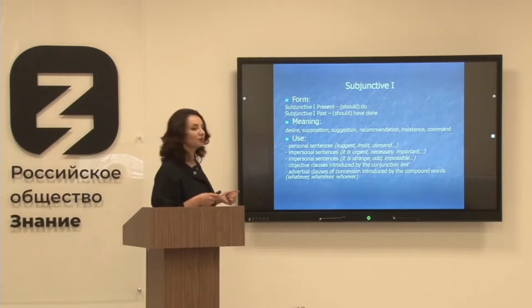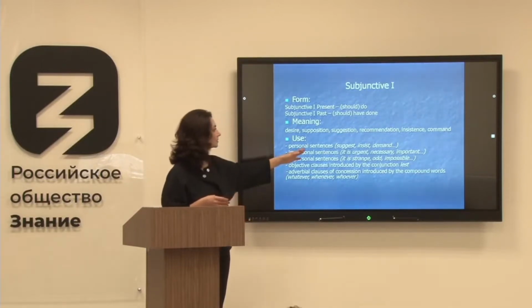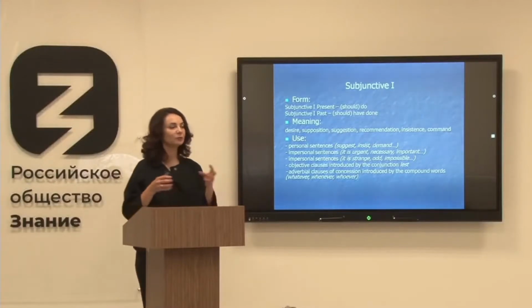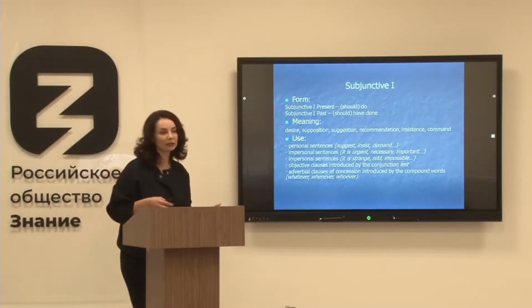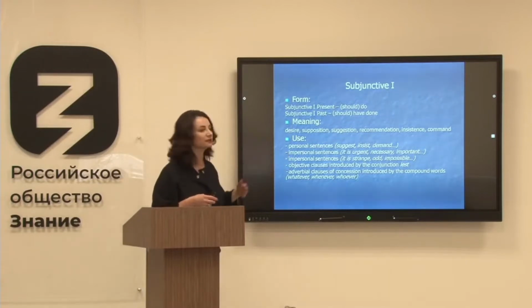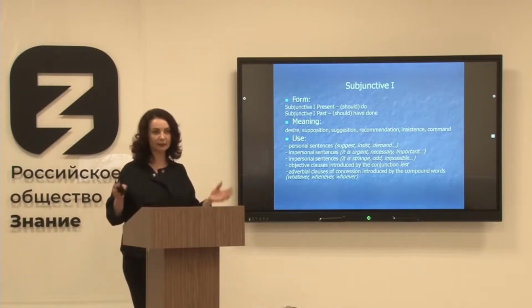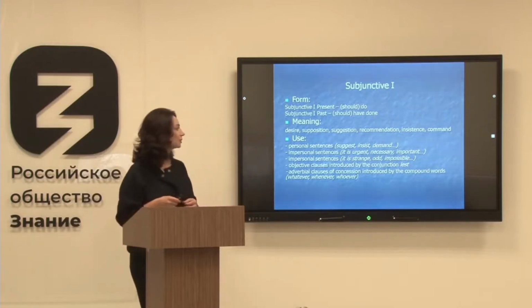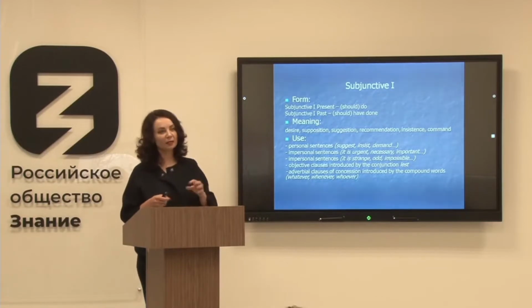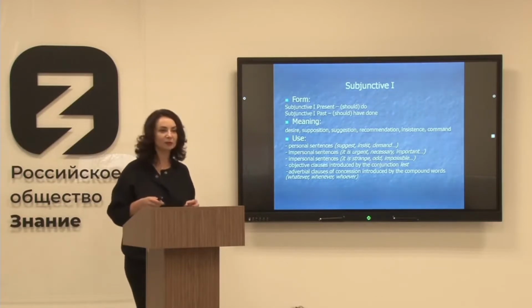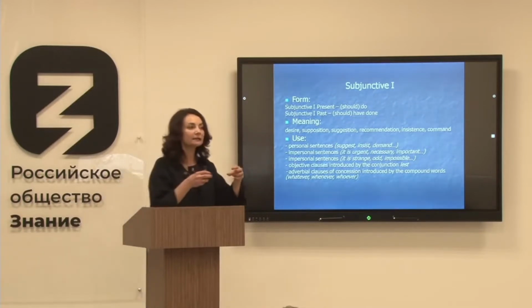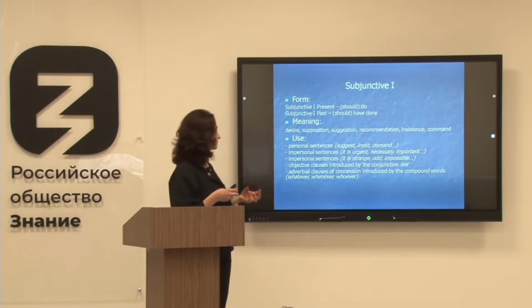Then, in impersonal sentences, you can also come across subjunctive 1. First, in the meaning of urgent necessity with the phrases such as it is urgent, it is necessary, it is important. And on the other hand, with the meaning of being strange, being impossible, being quite odd. That's why you can come across such adjectives as strange, odd, and impossible in the context. Then, subjunctive 1 is used in objective clauses introduced by the conjunction lest. It's quite a rare thing in the language with the meaning of как бы не. So it unites the meaning of negation on the one hand and the meaning of condition on the other hand.